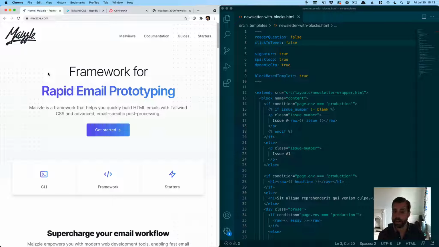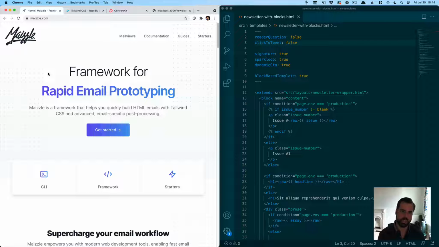And then it compiles it down to production-ready email templating code that does things like minimize the code, inline all the CSS, and make sure all the color definitions are correct. It does some transformations that'll just make it so you can know with confidence that I can create a template that looks really great in Google Chrome, and then Maizzle is going to make sure that it looks great across all the various email clients.